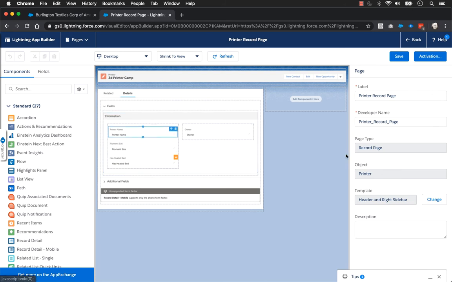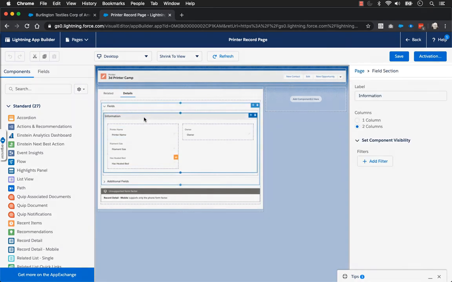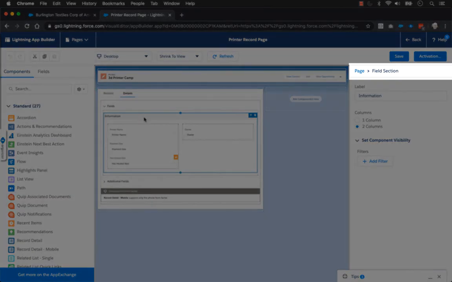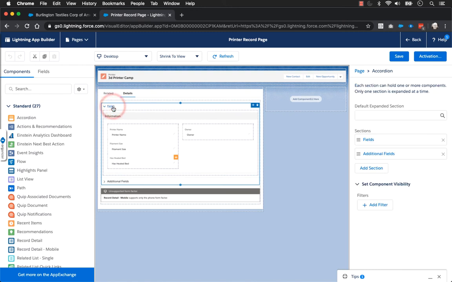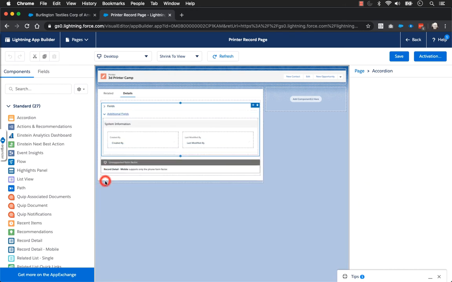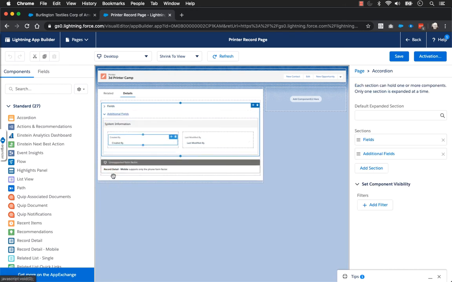and look at these fields. So the fields are stored on a component. This is the new one called field section. So what we could do is maybe change this accordion to have another section. I think that's a common thing where maybe you only want certain fields to show in certain sections.